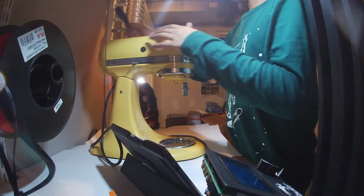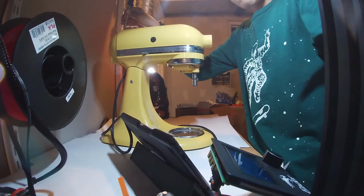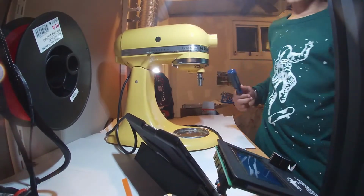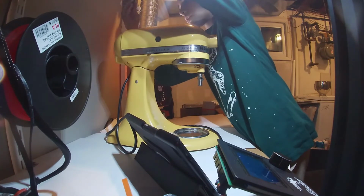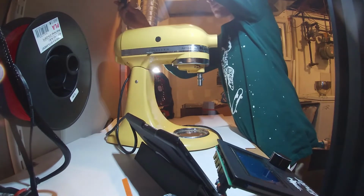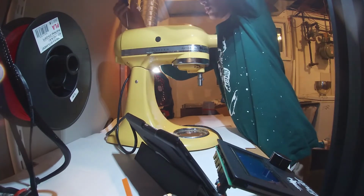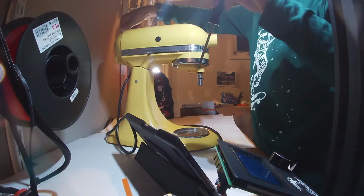Okay, anyway. So look at the top. Look at the top here. Right here, there's a screw. You want to remove that screw and expose the back plate, which will give you access to the back electronics. So I'm going to remove that. This part is not important right now, so that's why I'm not turning the mixer. This is just for later. You want to have a place to put all your screws so you don't lose them.